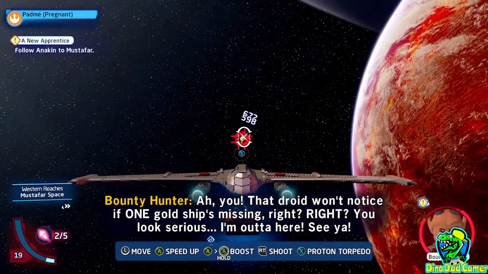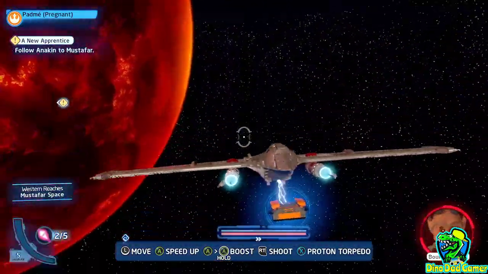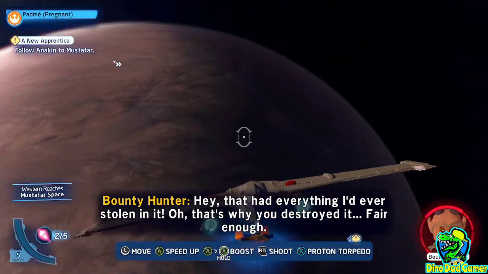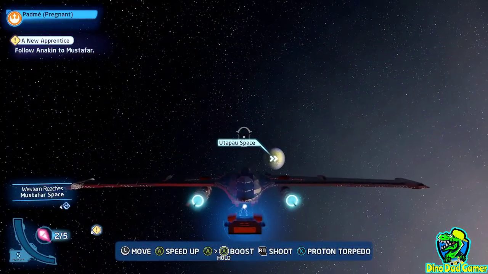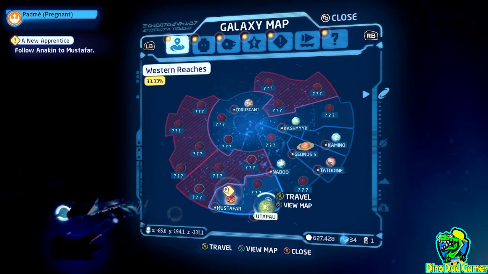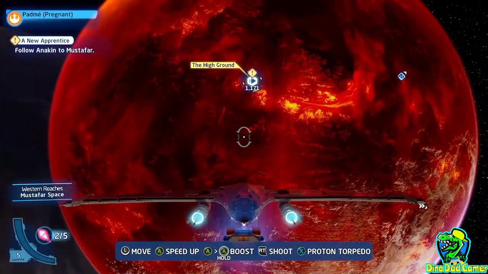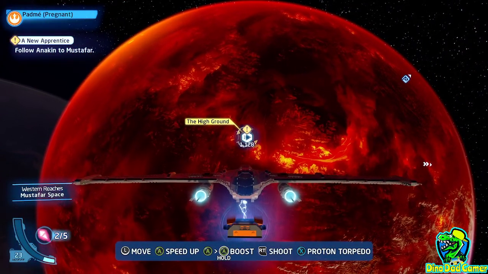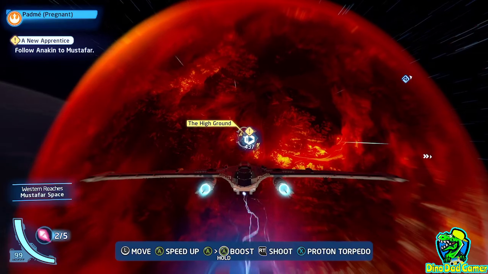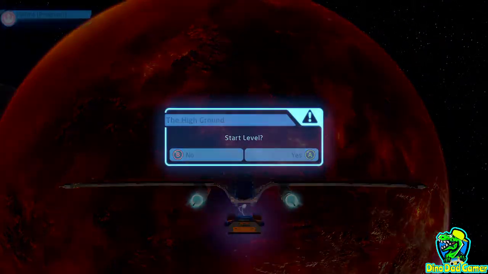That droid won't notice one gold ship's missing, right? You look serious. Where'd he go? I'm out of here. See ya. Hey, that had everything I'd ever stolen in it. Oh, that's why you destroyed it. Fair enough. Utapau space. Where's Utapau at? Nope, we're not going there. All right, let's go to our mission. Here we go. Start level, the high ground.